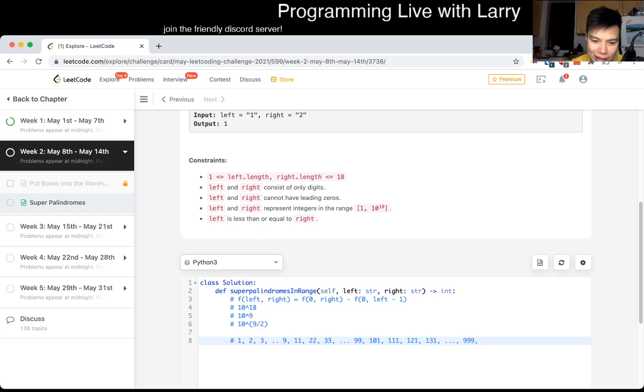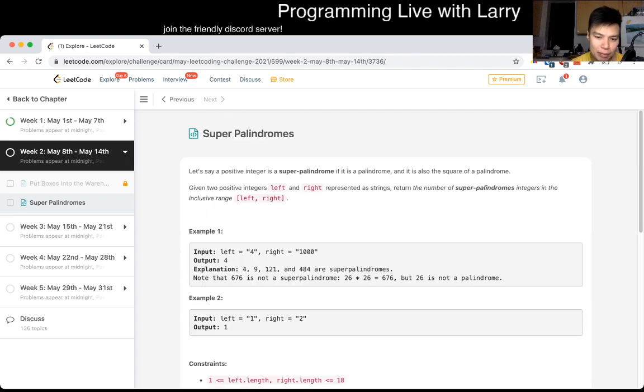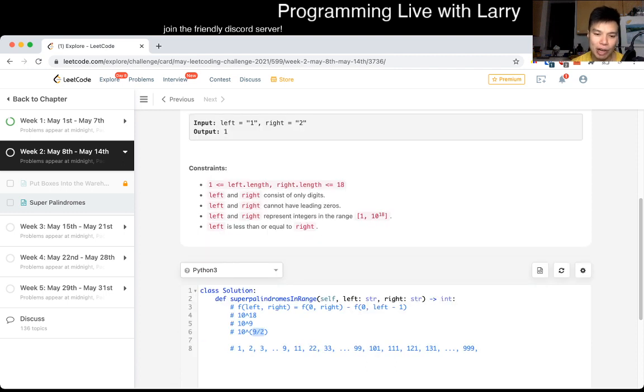Of course, you can see that for generation, you only care about half the digits, so this is roughly 10 to the 5th. By that, you can generate every palindrome, and then check whether the square of that is a palindrome. That is relatively cheap, per se. So let's get started on that then.